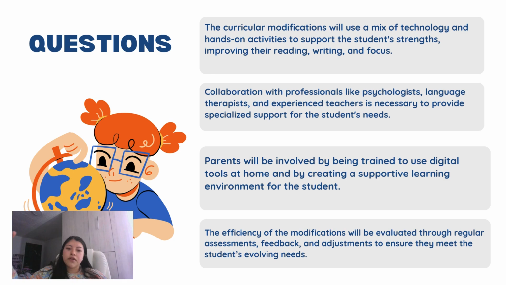And the efficiency of the modifications will be evaluated through a regular assessment. It doesn't mean that if I am doing this curricular modification, it is strictly to do that. No, they have to be observed, they have to go through a process to know if it really works or if we need to change and do more, so we can have a universal design of curriculum to be inclusive, to be good.